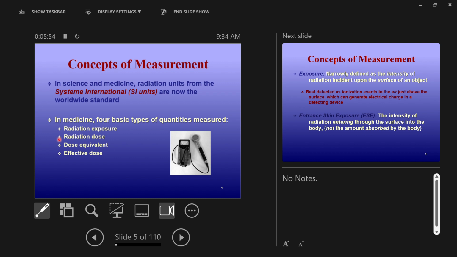For example, you learned last time, what are the different types of radiation that we deal with? We have two broad categories, right? We have particles and we have waves. In the particle category, what are those two particulate types of radiation?